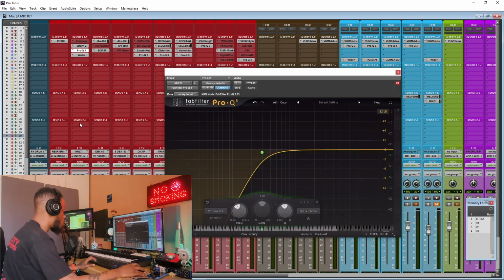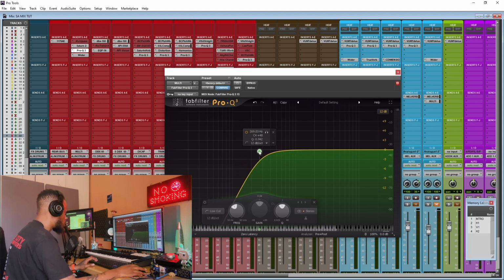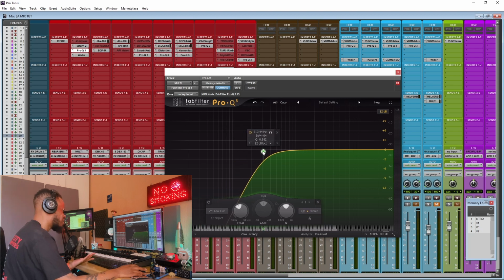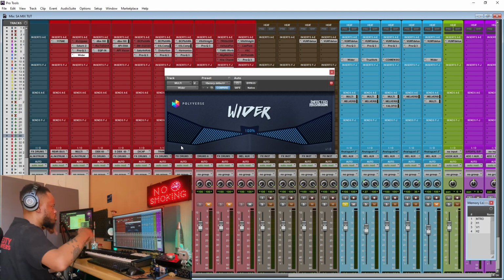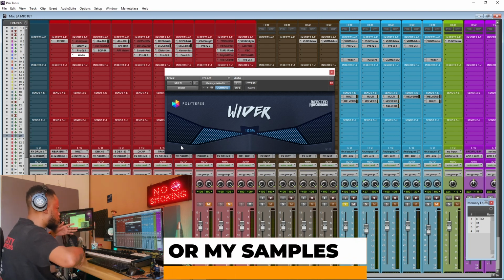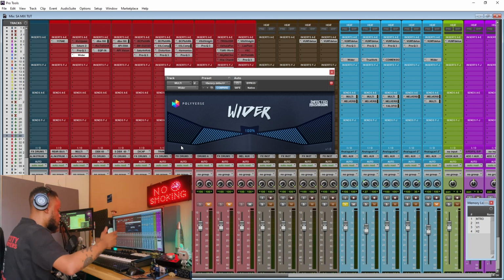Within the aux, what I usually do is cut out the lows so that it doesn't saturate the lows. I usually cut round about here, so I add a widener to actually make the sound wider without me just putting this on my pianos straight on the piano channel, because I might get phase issues. But with this one, I'm also spreading the saturation.